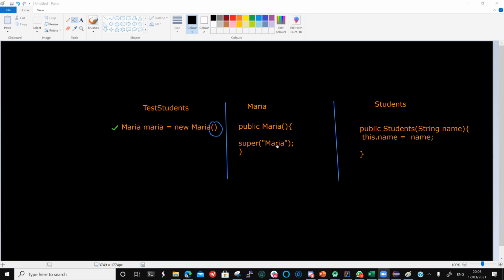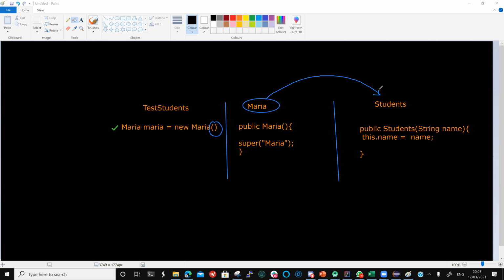When I tried to create an object of Maria, it immediately looked for the Maria class, and found that Maria is extending the students class.